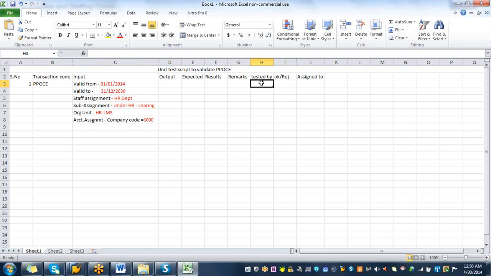Okay, put your name, who tested it, assign it to me. I may be the person who designed it, so I need to fix it. What are the results? You are going to see the results. Data is saved, data is not saved. Remarks: I have a warning message, I have an exclamation mark, or I have got a yellow message, or I got a green message, or I got a message number only. So those are all the observations that you see.